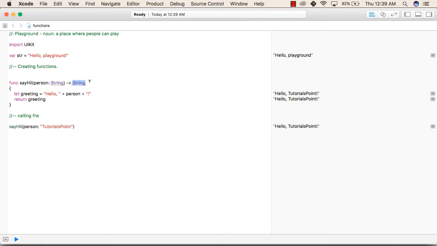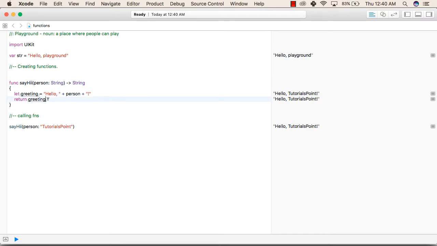After that, inside this we write whatever actions we want to perform on our values, or whatever we want our function to do, we write inside these curly braces. After that, when everything is done, we write the return and the value. So this return returns a value, whatever value we want to return, and this must match with the return type of our function. So for example, if we are returning a string here, then this value should be a string only.